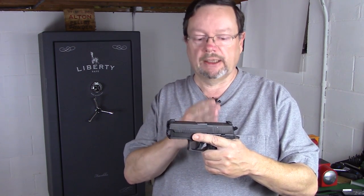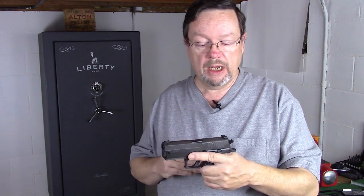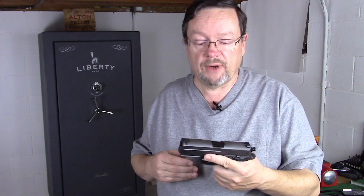Well, here's your report on over 1,000 rounds through the Sig Sauer P229 Legion. And here's what I think about it. First and foremost, absolutely great pistol. Superb. As far as the performance goes, it shoots better than I do, quite frankly.